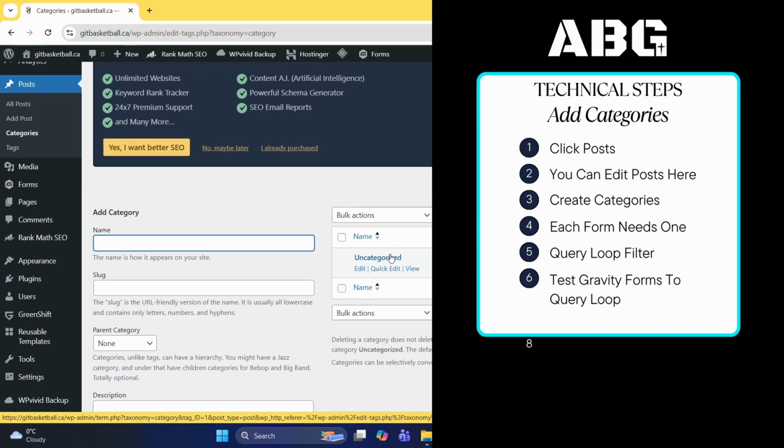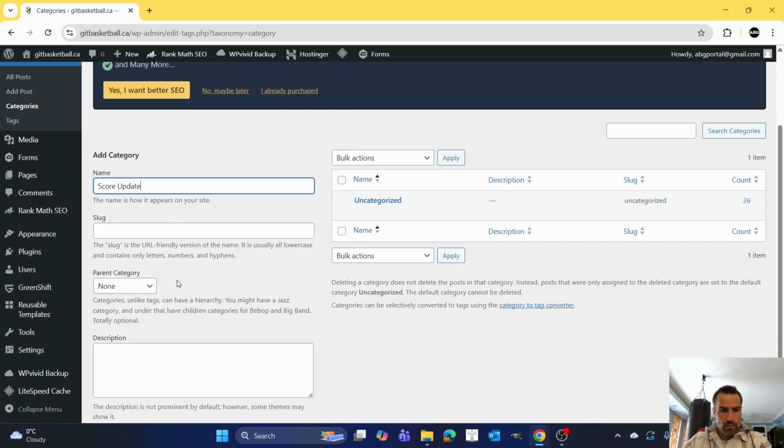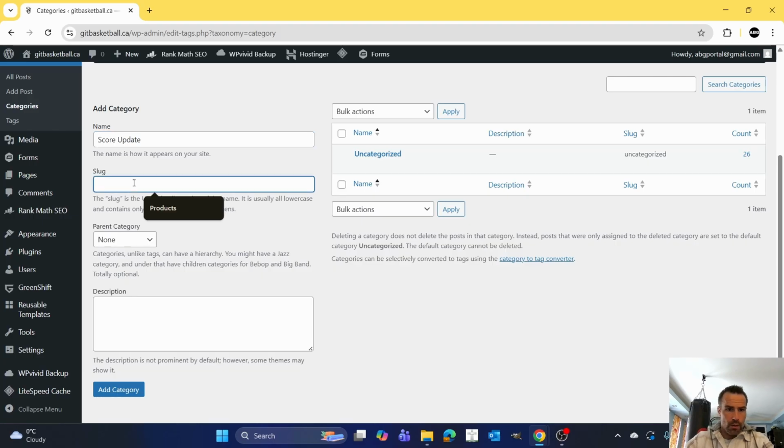So now I want to add my categories. So let's just say, I remember I had a score update, and we'll maybe call this score update.